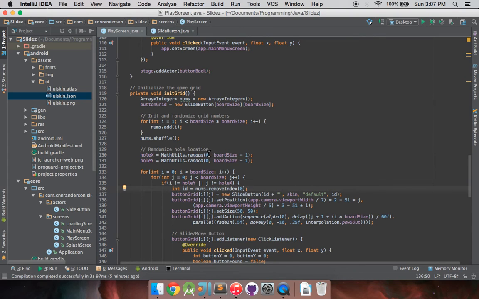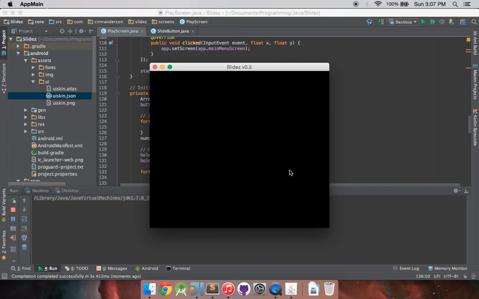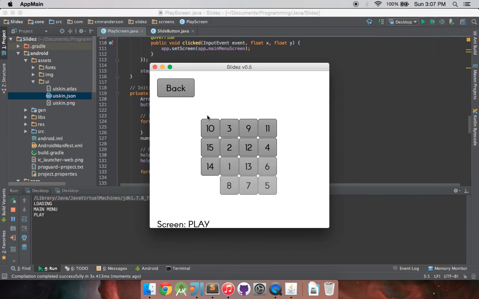So I found out you can have a start index and an end index, and we're just going to subtract one. I still have no idea why it was considering it inclusive of the 4, but now it should just be between 0 and 3, and we can move forward with that. So our hole is now being randomized, and if we just run it real quick, it should work just fine. You'll see now it's in the bottom left, and now it's in the bottom center. It's just going to keep moving around the grid.